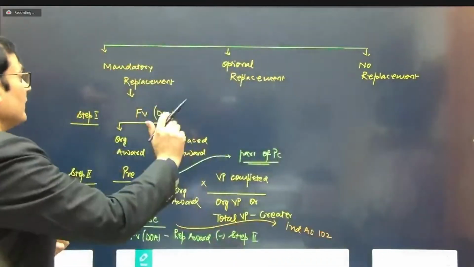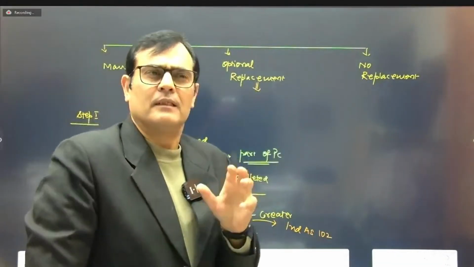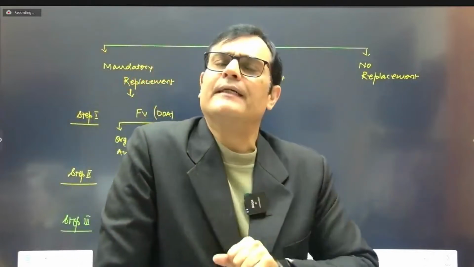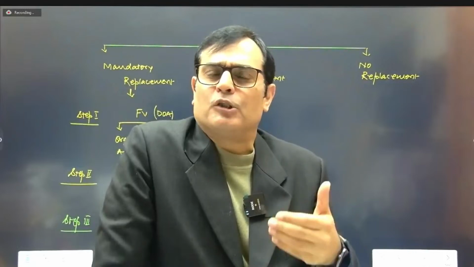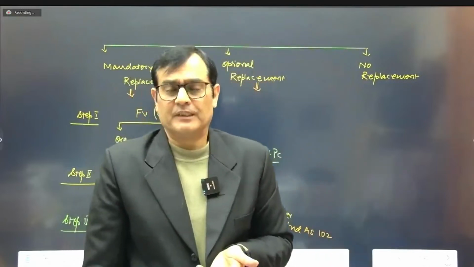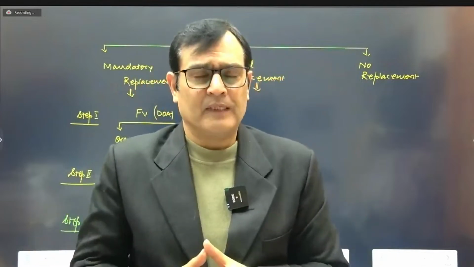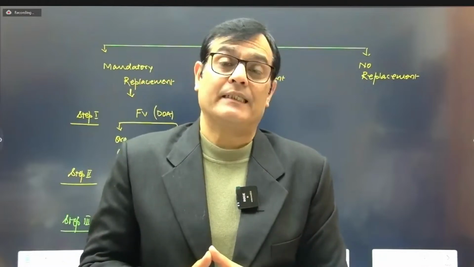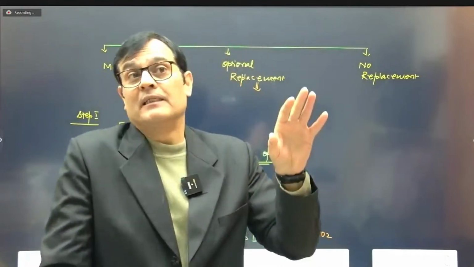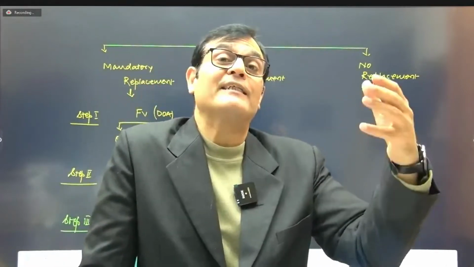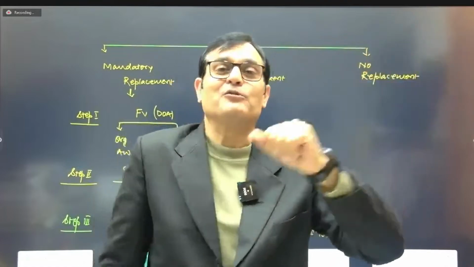Now, let's go to the next one, that is option replacement. Let me ask you something very logical indeed. If the acquirer is making a replacement even though he is not required to do so, then I think he's a good person. And if he's a good person, trust me, in Ind AS, good persons are given a good accounting. There are many places I've seen in the Indian accounting standard that if you are a good company, you are incentivized in terms of a good treatment. A bad person gets a bad treatment, a good person gets a good treatment.